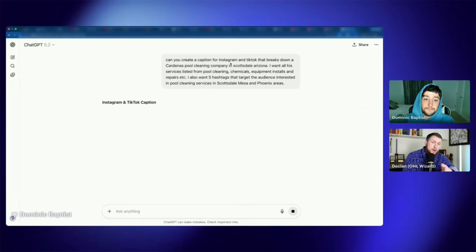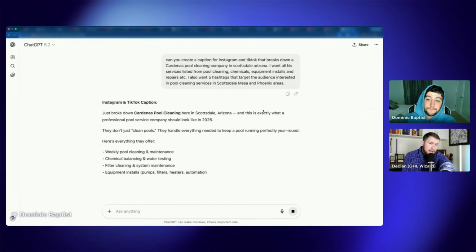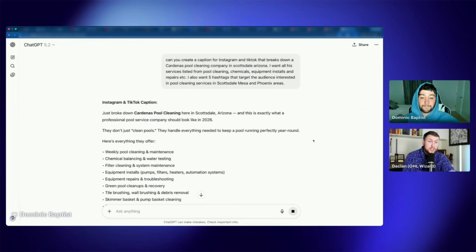Tom, real quick, I guess you can send it. While this is loading, I just want to ask this because it's really important. If they're using other niches, are you just saying they just fill in the other little spots? So like instead of a pool cleaning company, it could be a landscaper. In Scottsdale, it could be Baltimore. Can they do that also with this little thing you wrote?